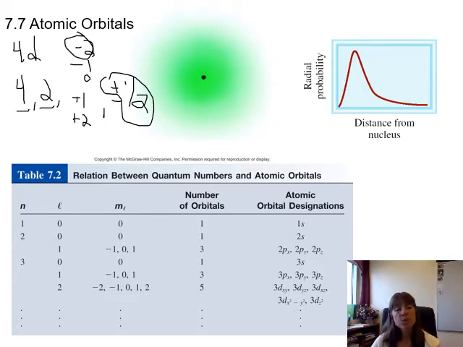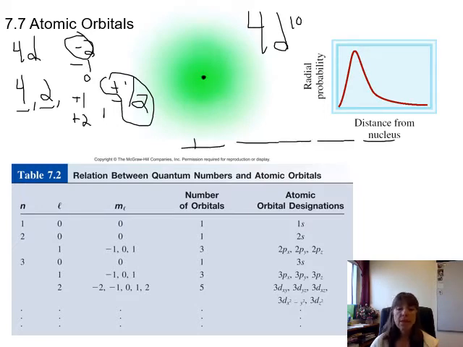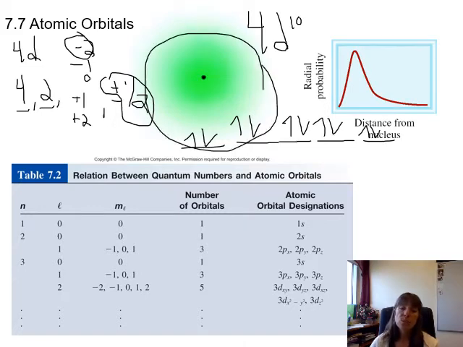So d orbitals can hold 10 electrons. If I have 4d and there's 10 electrons in there, that means all those 5 d orbitals are full. And in each orbital, they have electrons that are opposite in spin, and that's where they are living. This picture is showing what's called an orbital, right? An orbital is a probability function, where an electron is most likely to be found in a certain area. In this example, that certain area is the green, right around the center.